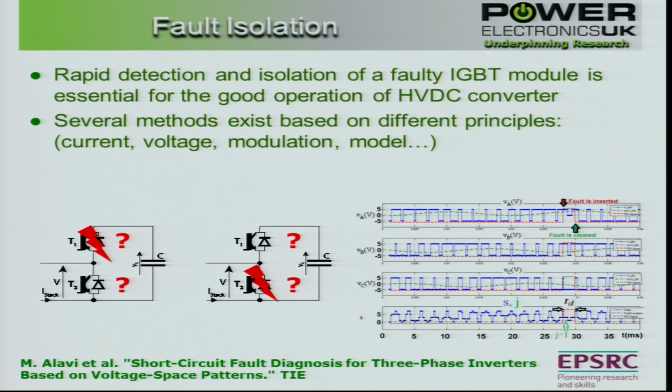Something that's a little bit more tentative that we've just been looking at recently is if you start to have a device failure and you don't get a device switching properly on or properly off, you can detect, this is something that's used in two-level converters, looking at voltages which are not reaching properly either zero or the cell voltage, and then you can maybe simplify the number of signals that you need as feedback to the control system to figure out that some of these devices are starting to fail.